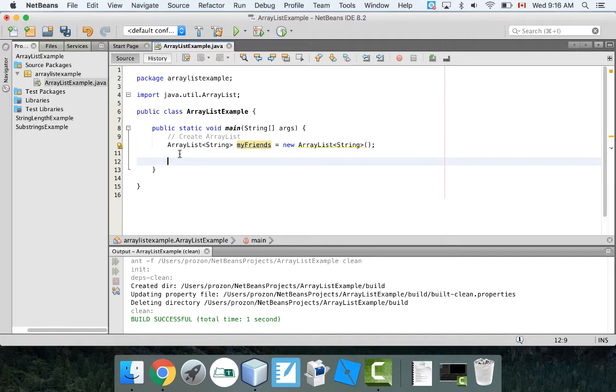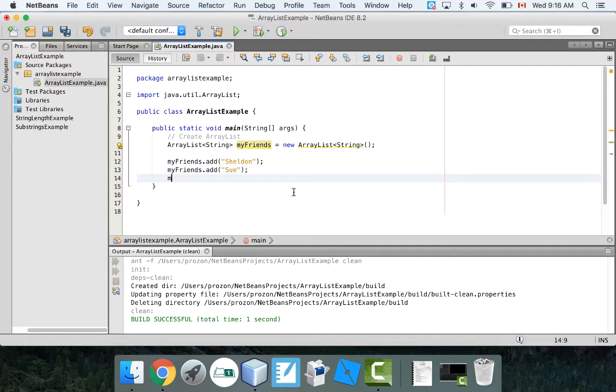Let's add in a few friends. So let's go myFriends.add, and I'm going to add in Sheldon. That's how I add the first one in. Now that went into position 0. So it went into the very first spot of my array list. I'm going to add another one in, Sue.